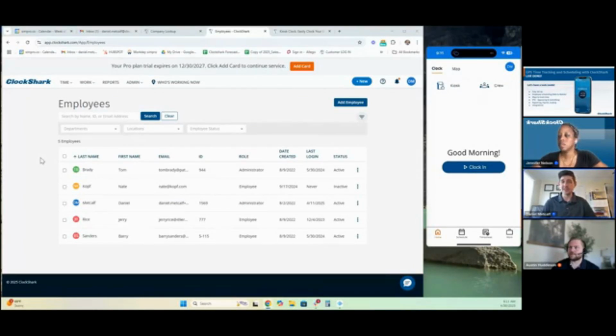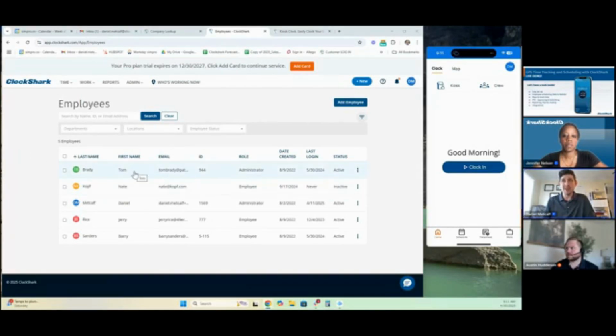The reason that we do this is maybe you have a maintenance team, a construction team, an office team, whatever that may be. You can color code them and kind of separate them to give them different permissions. ClockShark is a permission-based software, so you get to pick and choose what people see and what people can do within the software, making sure they only are allowed to do the things that you say. If you only want them tracking time, they'll only track time. You want them editing or approving time, that's what they'll do within the system.